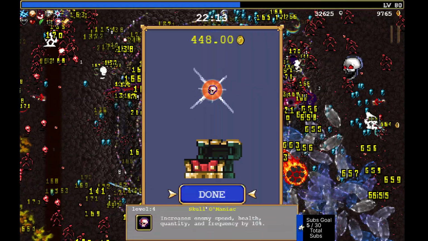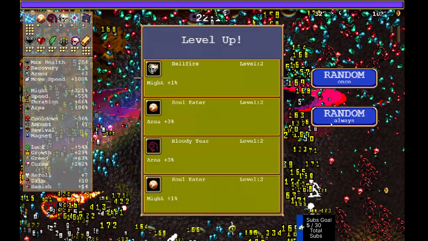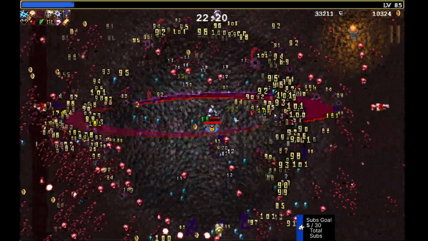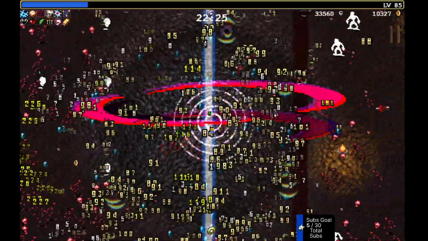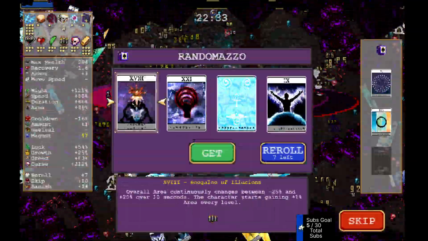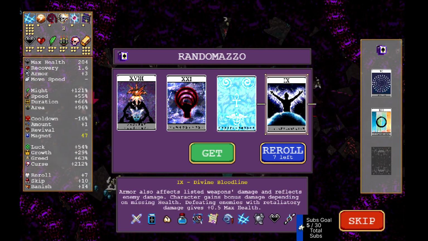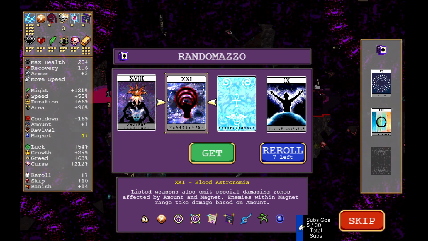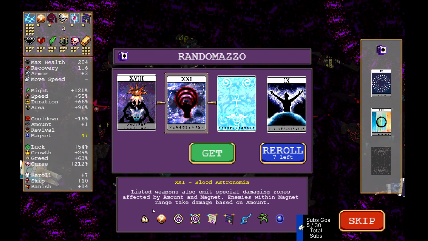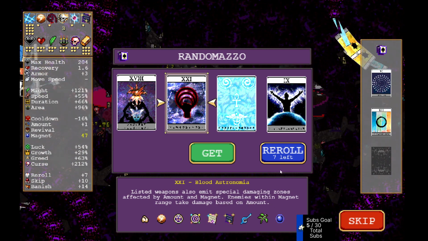Accidentally grabbed a chest. That's fine. Is there another chest up somewhere? Let's do random always. Okay, no more chests up. Alright, here's a Randomazo arcana. I kind of want to try this. Blood of Astronema? Astronomia? Weapons also emit special damaging zones affected by amount of magnet. Enemies within the magnet range take damage based on amount, and it does our Garlic and our Mana Mana. So let's try this. Let's get it.